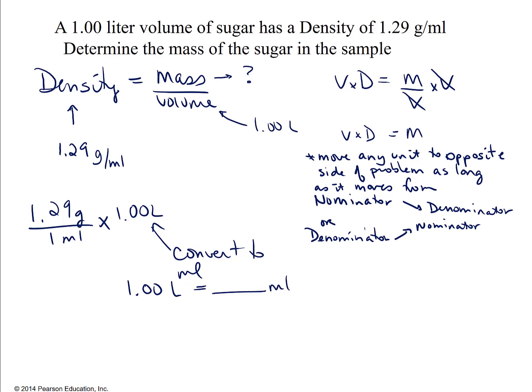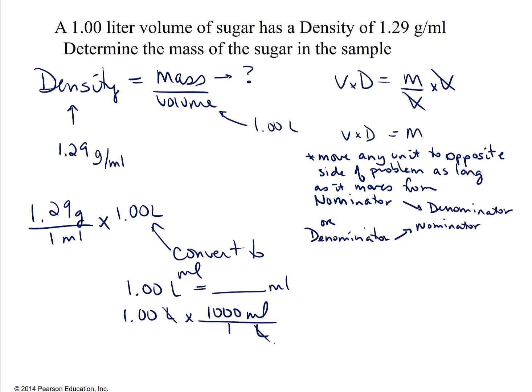So in this, liters is one of my units, so I know it's only one step. I have a base unit in the problem, so I can do this in one step. What unit goes on the bottom? Liters. Milliliters goes on top. In front of milli, you put a 1,000.